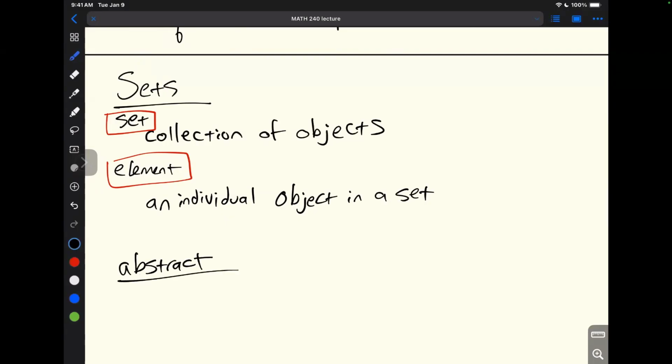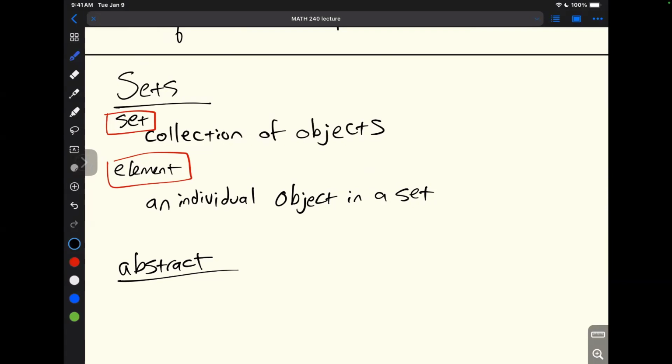So I could have a set of the 50 states. That's a collection of objects. Is it something that I can see right now? No, but I know there's 50 states. I know we can have a set of the letters of the alphabet, A through Z. We can have a set of everyone in the world who was born in January, or everyone who has ever lived who was born in January. That's a collection of objects, of people. I don't know who all of those are.